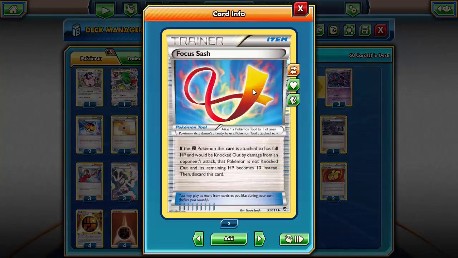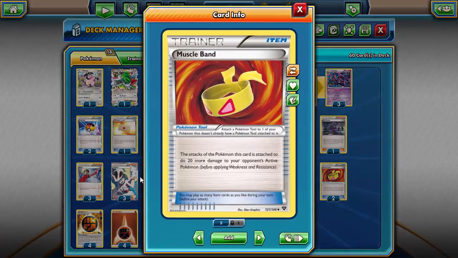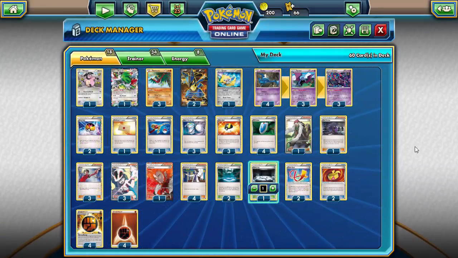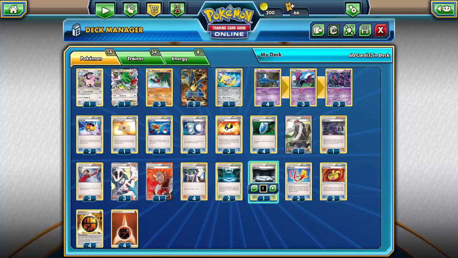Running 2 Focus Sash just to make sure we live attacks, 2 Muscle Band to power up our attacks, and then a 4-4 line of Strong Energy and Regular Energy. So yeah, that is the deck, and let's just go ahead and see it in action.